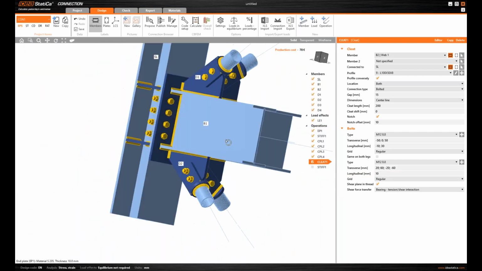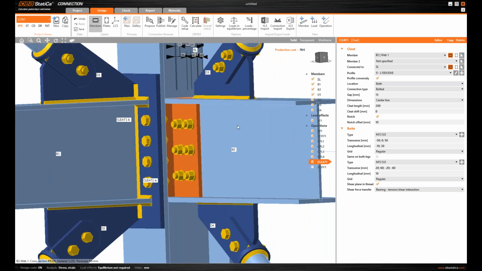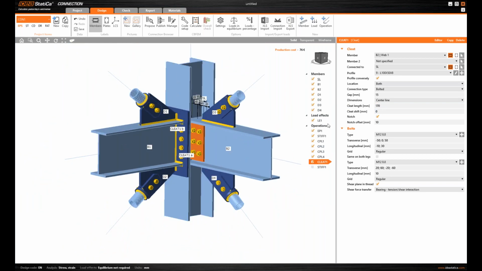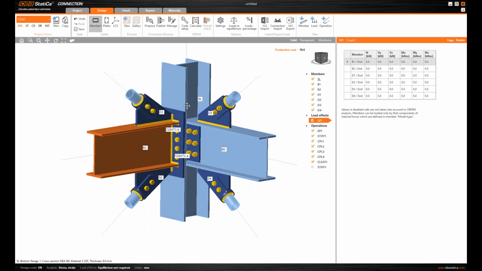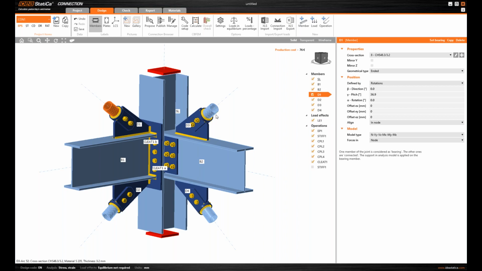Okay. It looks like the model is prepared for some loading. Maybe we could make the length slightly smaller, like this. Okay. And what's needed is load effects. But right now we can show that in the case of diagonal bracings, the model type, when I see that it's obviously a hinged connection, should be set for NVV. So I make it right now.